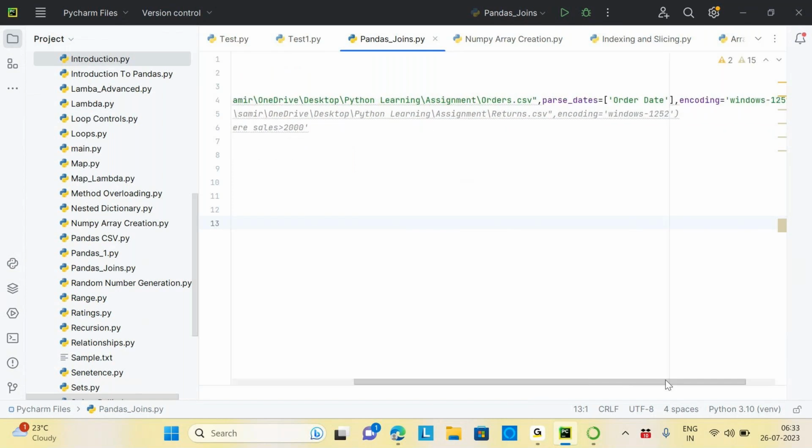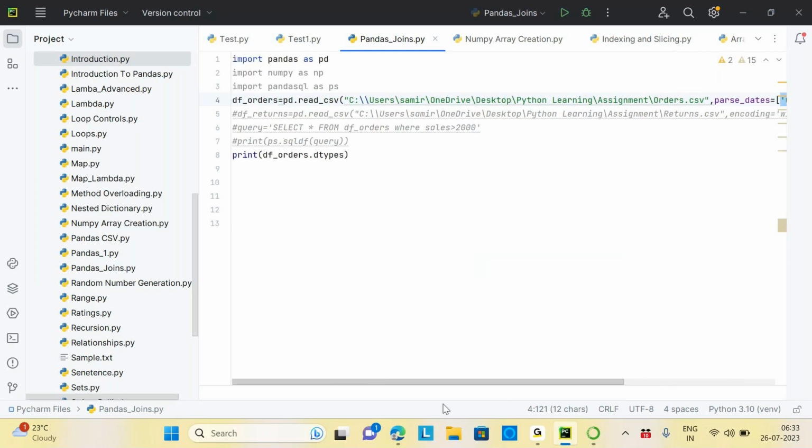It's bad here. Should not do like first underscore date, then order underscore date, for which column we want to do it. Then encoding equals to cp1252. Syntax is very much correct only. Okay.